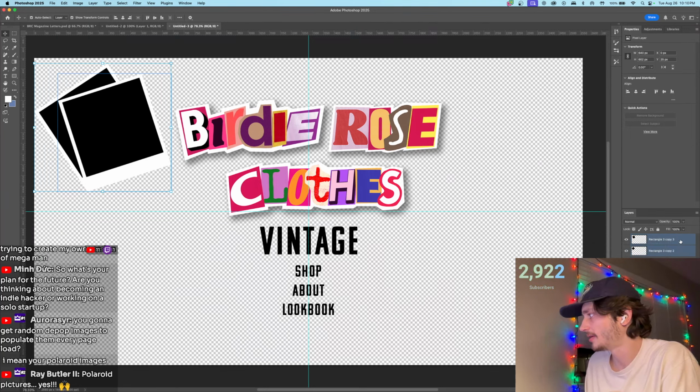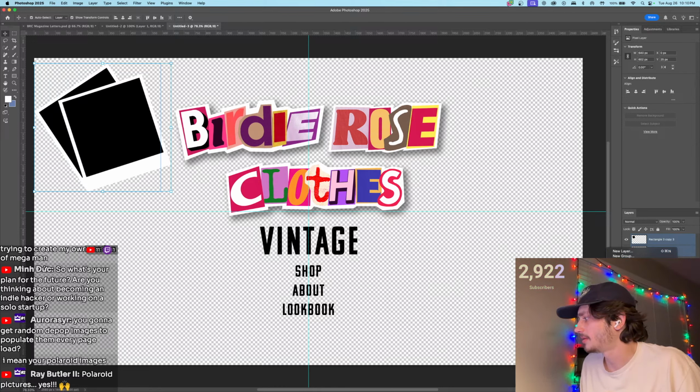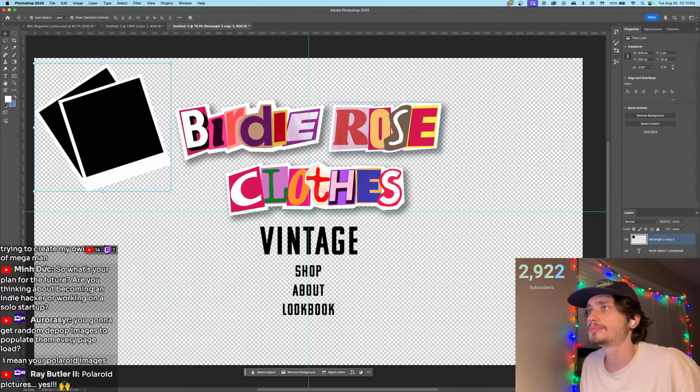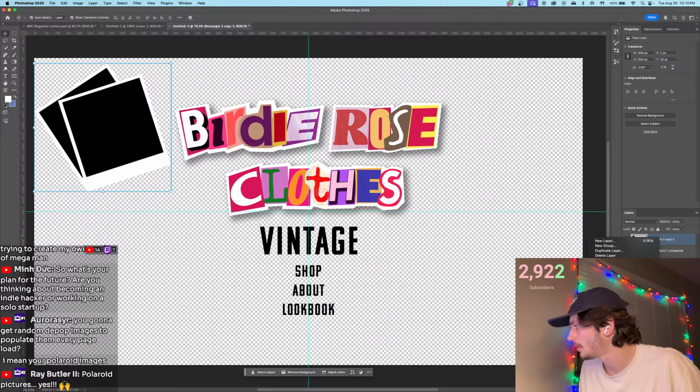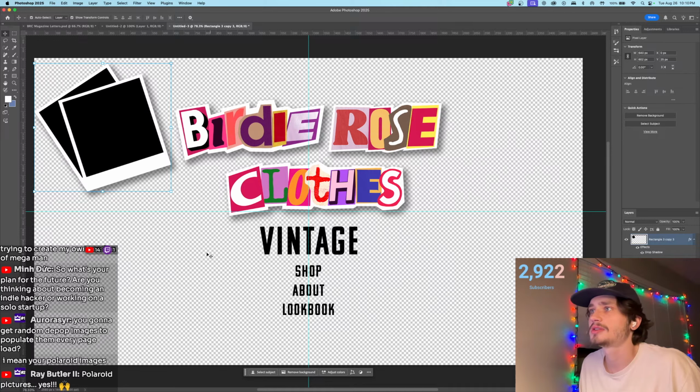So if we go ahead, let's go ahead and merge layers, and then paste layer style.